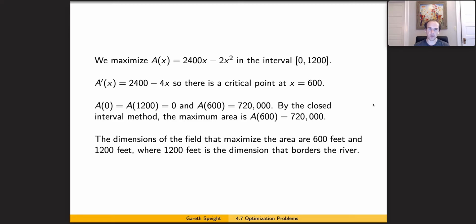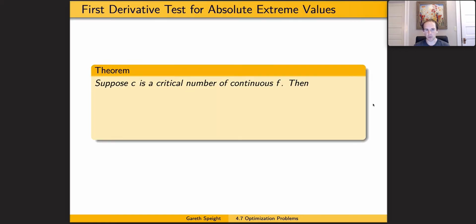Okay, so in this example, we were finding a maximum and minimum, and it was over a closed interval, so we could use the closed interval method. What about if it was not over a closed bounded interval? Say if it was over 0 to infinity, then how would we find the absolute max and absolute min? Right now, we don't have an answer. We only have a test for local max and local min using the first derivative or second derivative test. So we need one more test.